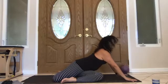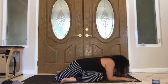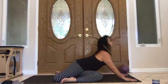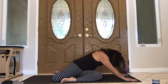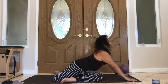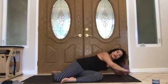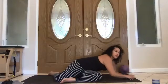Do a few of these to your own breath. One more. And let's sink into this one as much as you like. I like to stack my hands and rest my head on my hands. But you can do that on a pillow too, or a bolster.